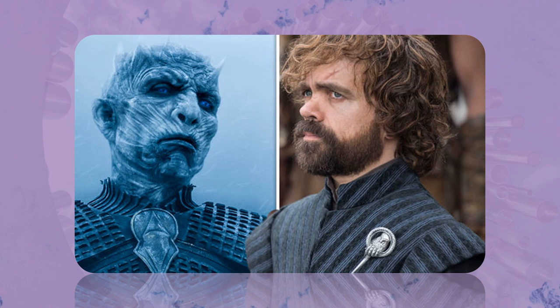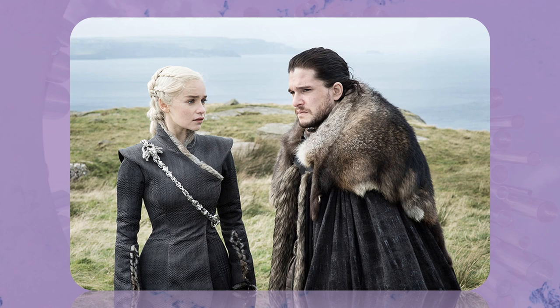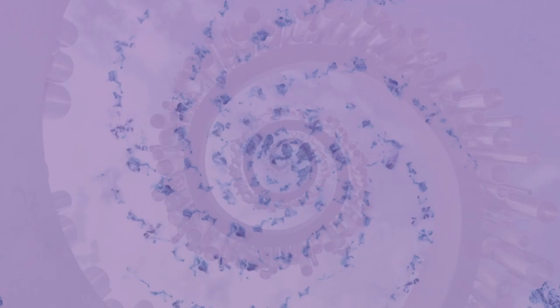Zigzag Symbol: In Season 7, Dany begins wearing Targaryen-style coats with a zigzag herringbone motif, beginning in 'The Spoils of War' and again in 'Eastwatch.' There was some suggestion that it paid tribute to Jon's direwolf sigil, but no evidence supports that. It's Dany's white winter coat in 'Beyond the Wall' where the pattern on the upper sleeves is most pronounced. The zigzag appears in ancient symbolism such as hieroglyphs — the letter N in hieroglyphs means water, and the astrological symbol of Aquarius, the water bearer, is represented by two rows of zigzags.